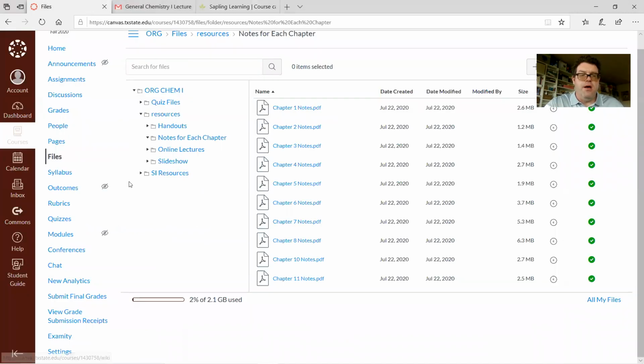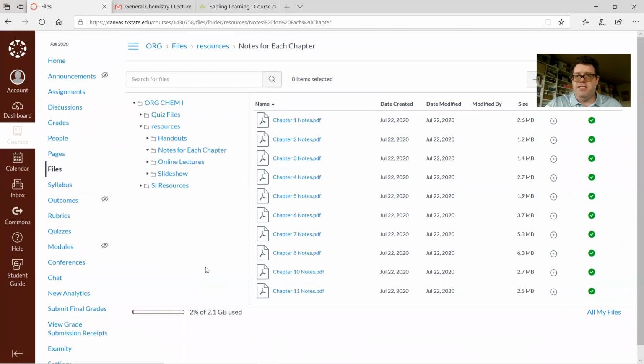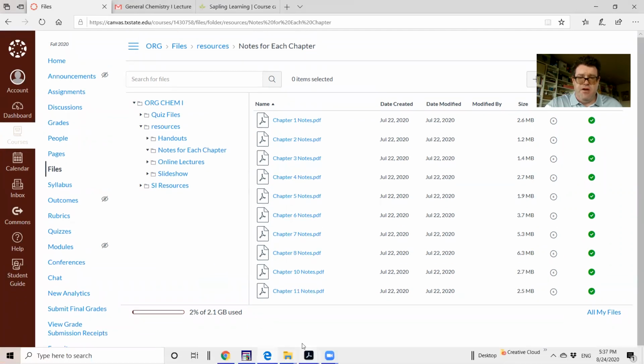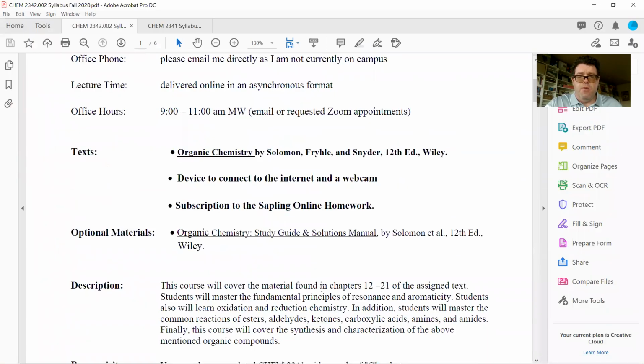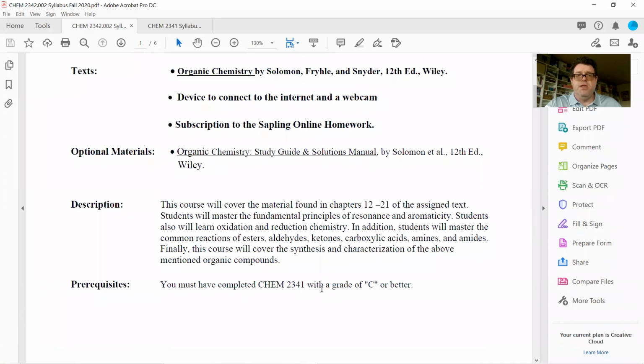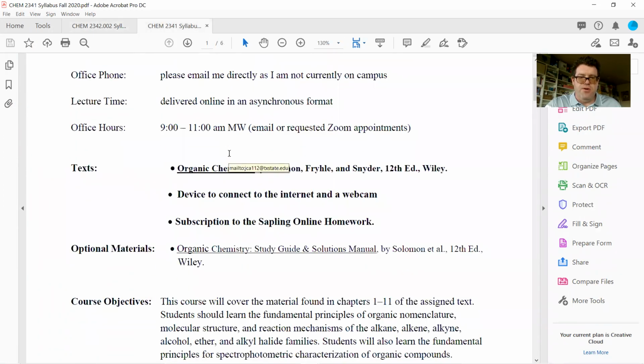Now, as far as, let's see, I think we've covered most of the major talking points that I wanted to go through, but I've kind of left one big item out, and that is the exams itself. But I'm getting ahead of myself. I want to go back to the syllabus here just for a minute and walk you through a little bit more of this. So again, very similar style format for Organic 1 and Organic 2.